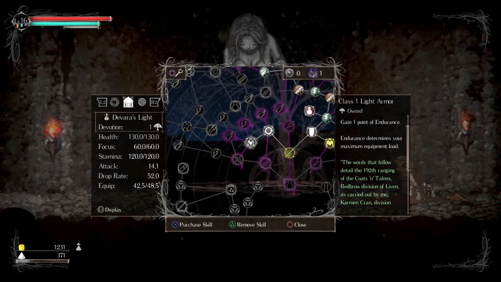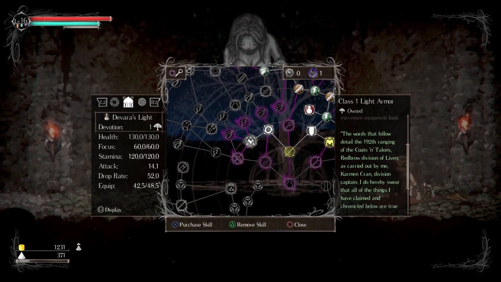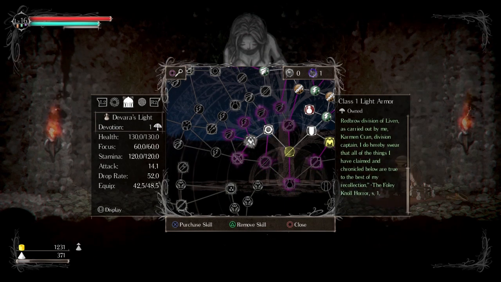The words that follow detail the 192nd ranging of the Coats and Talons, Red Brow Division of Livin, as carried out by me, Carmen Cran, Division Captain. I do hereby swear that all the things I have claimed and chronicled below are true to the best of my recollection. The Fully Null Horror, S1.